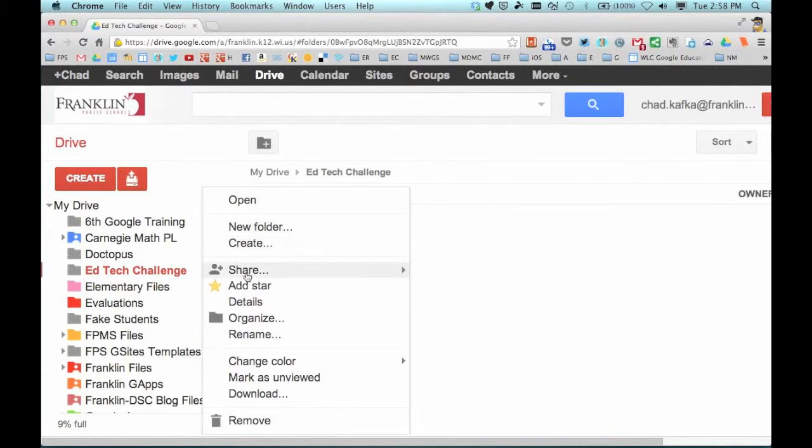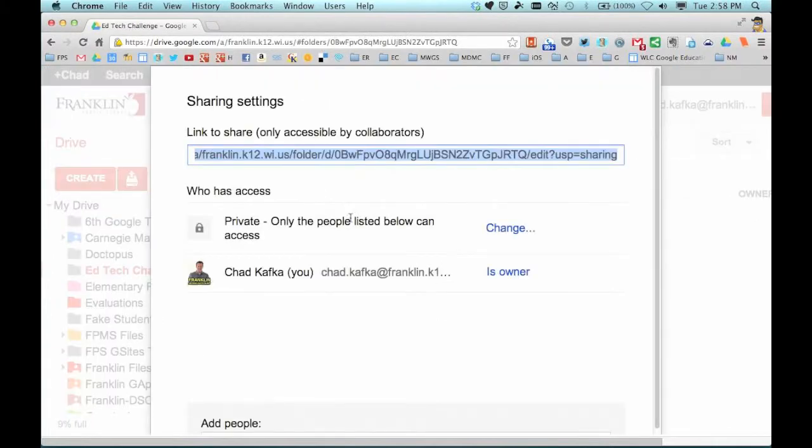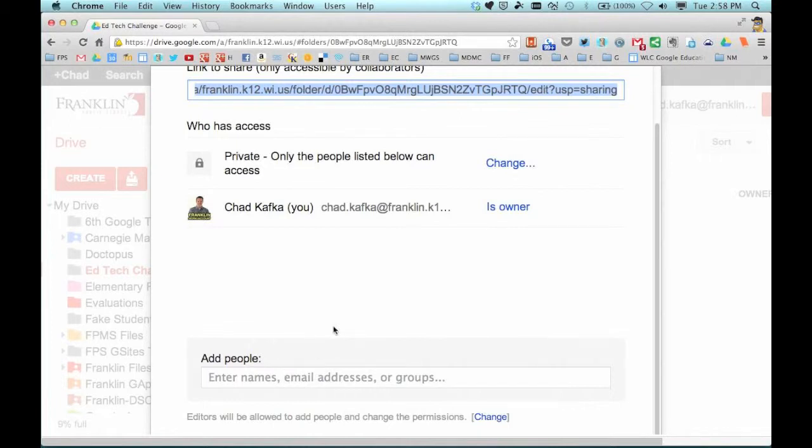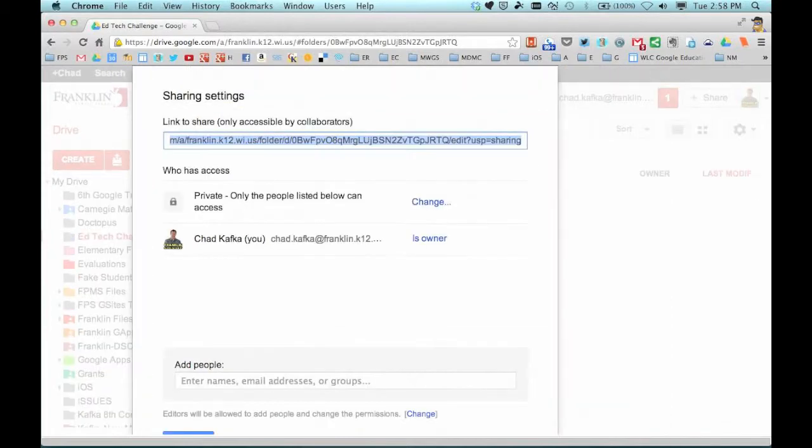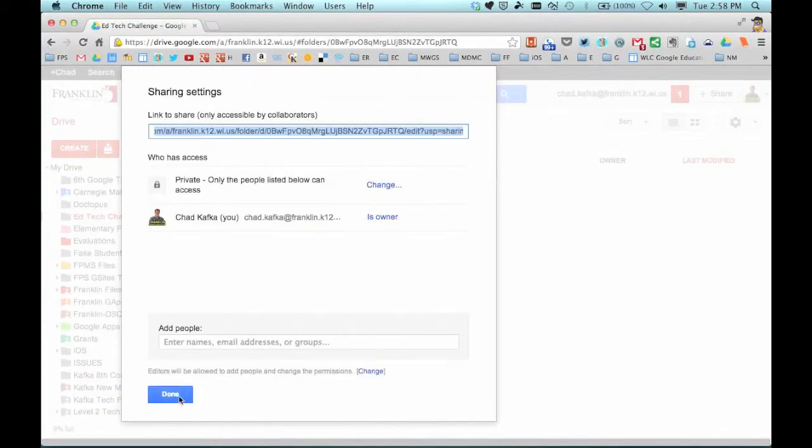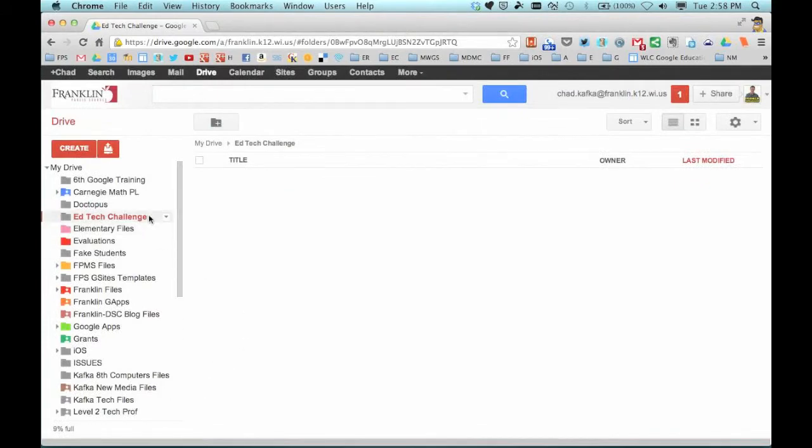Some that I'll spotlight: you can share a folder just like you can share Google Drive files, so you get all the same types of choices. If I go into share there, I can add certain people to this folder. I could change this folder so anyone with the link to this folder could see all the files in that folder. It is important to know when you add other users on here, if they are editors, you have to be careful that anyone who is an editor does not delete or move any files out of that folder, because it will take them out for everyone else.